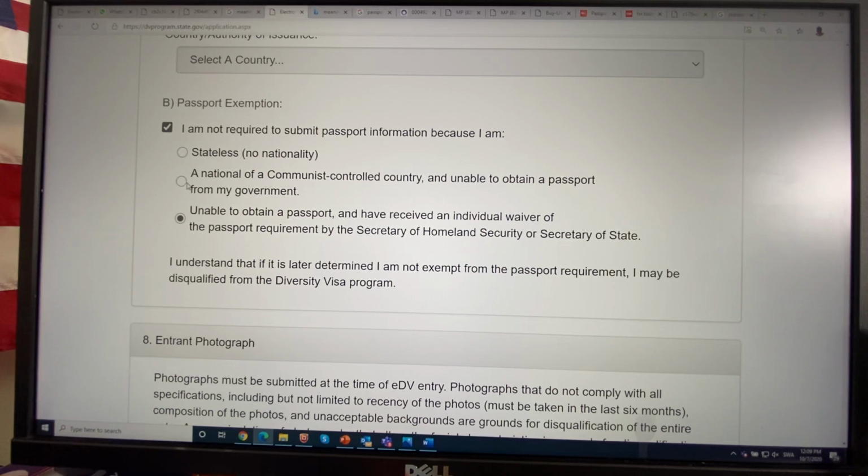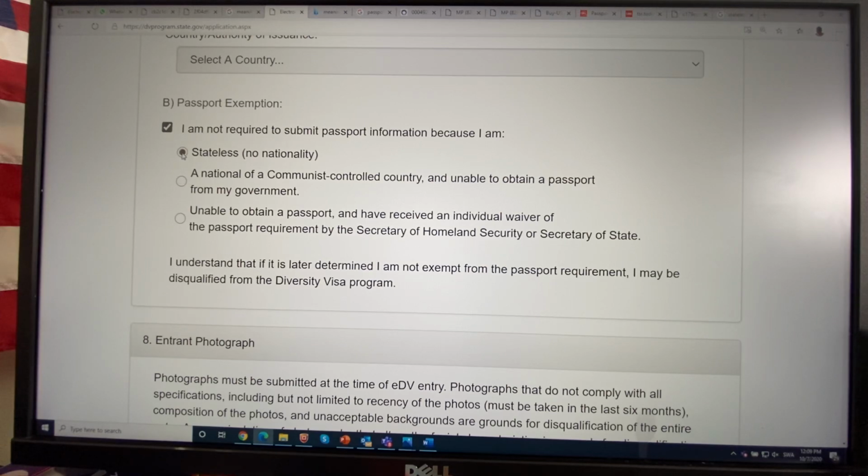I know there is one person from Ethiopia who put this one, saying from a stateless country, or from a communist-controlled country. And he won, and he was asking, what should I do? I said, you have to prove at the US Embassy when you go to the visa interview that you are coming from a communist-controlled country. You cannot get it, but Ethiopia is not a communist country, and is not stateless.